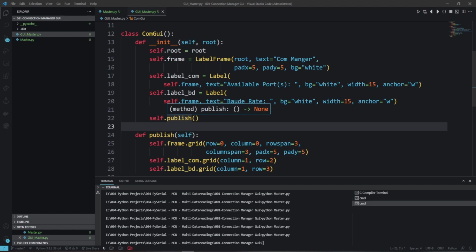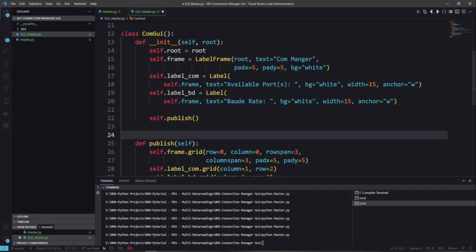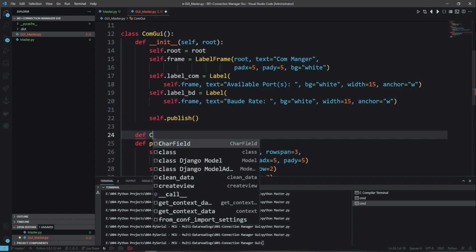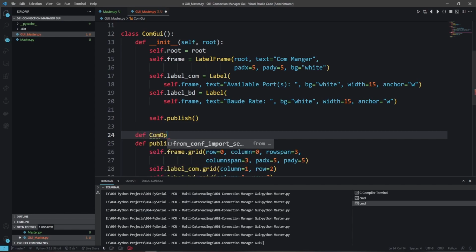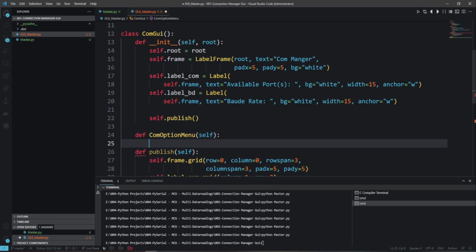To keep our maintainability quite high and have simple code to manage, because as you can see, we already have a lot of lines just from declaring these variables, I will create a new method. I will call it dev_com for the port that we would like, and option menu, and that will be calling only self. That's really helpful to work with.